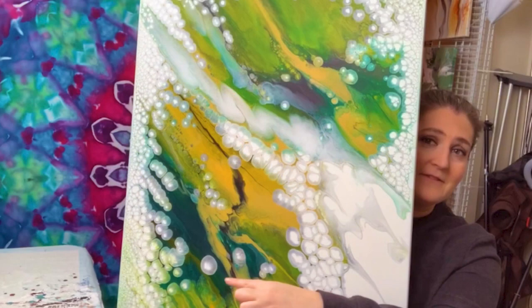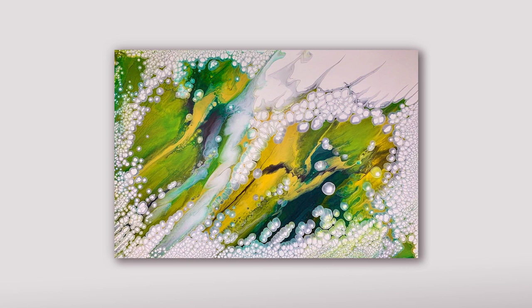I'm loving this little pearl pour right here — that's like my favorite. It's just so organic, the way it pops up right there in the middle. You can definitely do these pours on smaller canvases. I have yet to do them that way because I just enjoy the bigger ones and I like the aesthetic of those, but I definitely do want to try them on some smaller canvases.